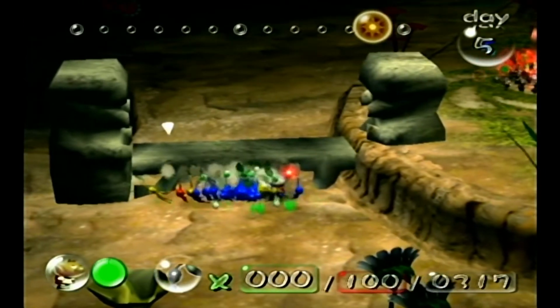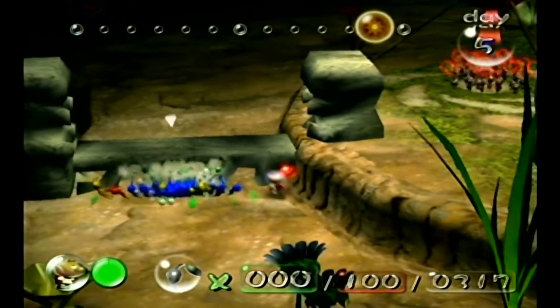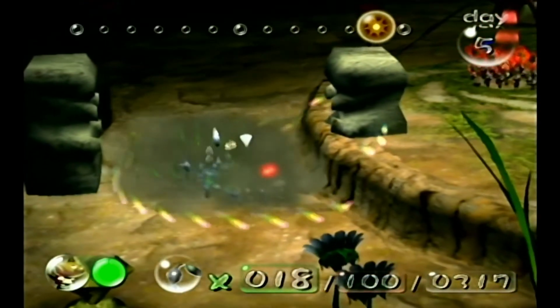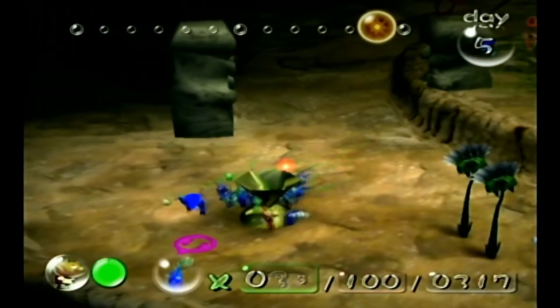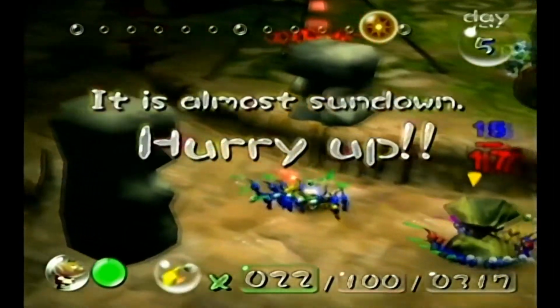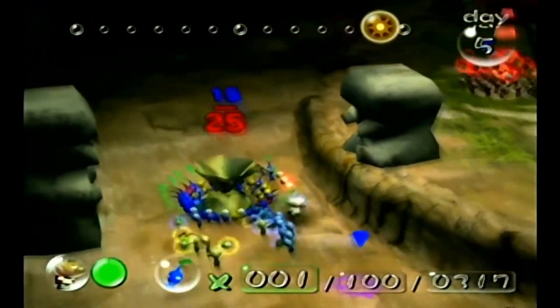You can tell the difference in speed by this. Look at the leaf Pikmin, how slow they hit. The bud Pikmin, how they hit a little bit faster. It's pretty interesting to see the difference in speed. There we go. All right, now you guys grab this part and go, because the day is about to end. Now, honestly, get everybody on that part, because you guys got to walk around for a bit.